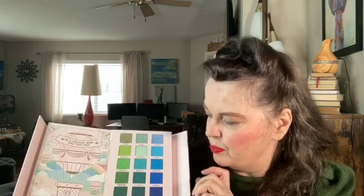So the first part here is a mirror, and it just takes up so much of this. You could have actually had another palette in here instead, and it's just a mirror. I'm gonna try not to blind you, but the first page here is oranges and reds. The second page, this page, I just love this so much. I did a look for the speakeasy I went to on Friday, which was not good.